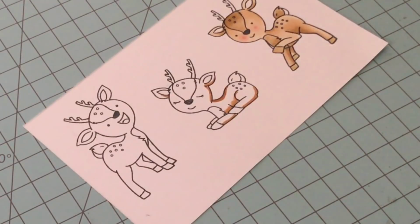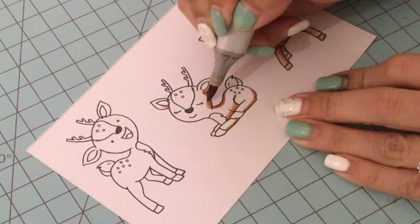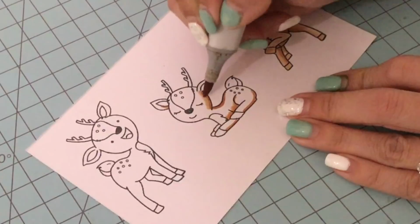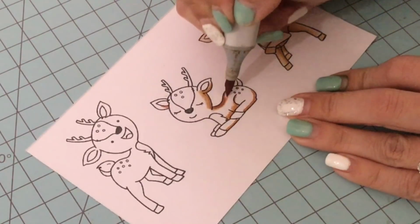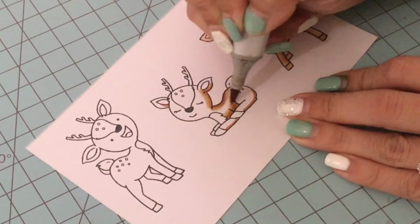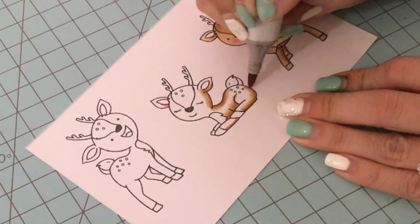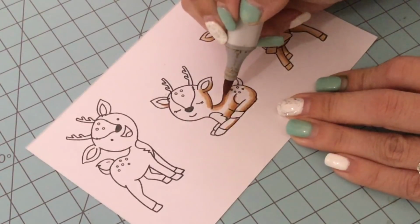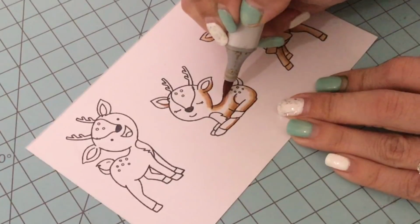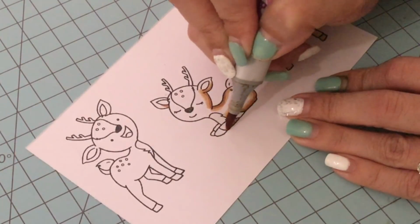Now I'm going to take my E31 and do the same thing. I'm just going to push that color out, getting that nice blend, and the same thing down here. As you can see, I started coming out a little more. The E33 stopped about here, but I brought it all the way out over here because I want to pull that color out so I have that nice blend.